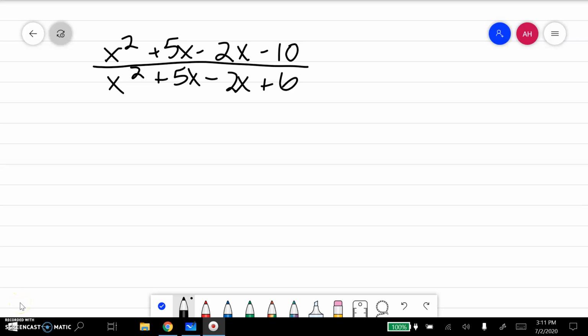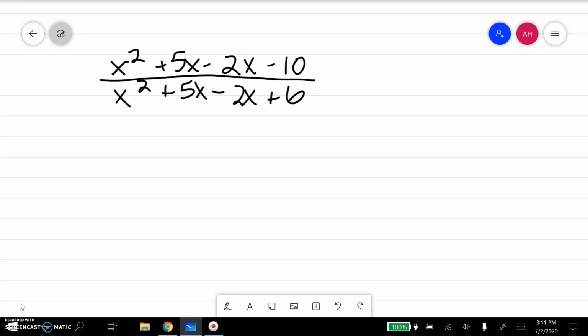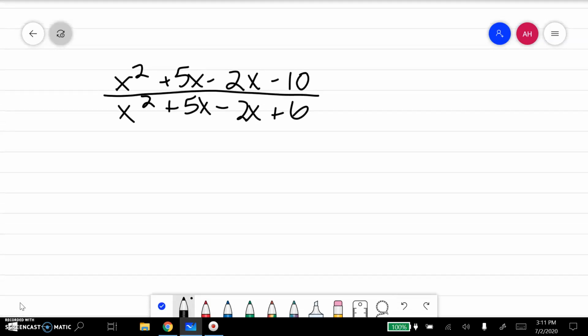Okay, guys, this is just simplifying a rational expression from the review. Now, if you look, you might notice that you could combine like terms here and then factor it in a different way. I'm not going to do that just because I think you guys need some practice with grouping. So I'm going to group these, but if you want to combine like terms, if you see that first, that's fine. So with grouping, we look at the first two and look at the last two, and we're going to do a GCF of each one.